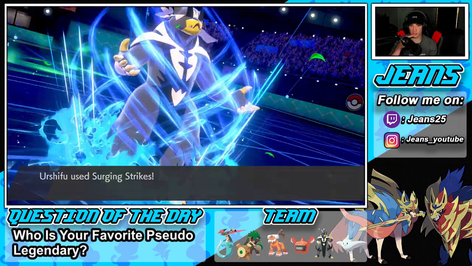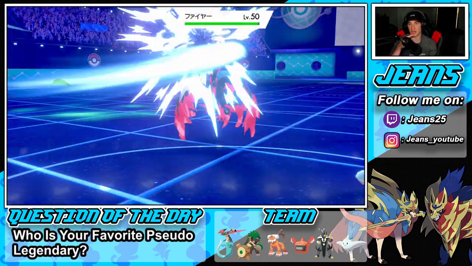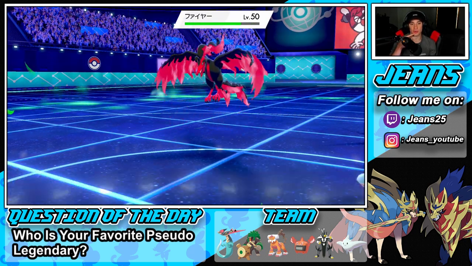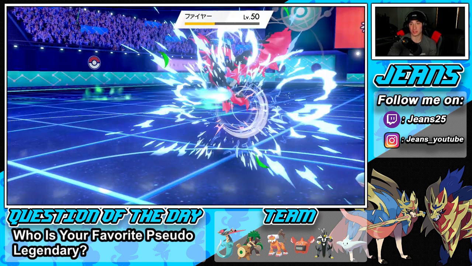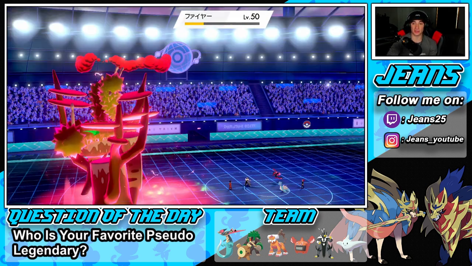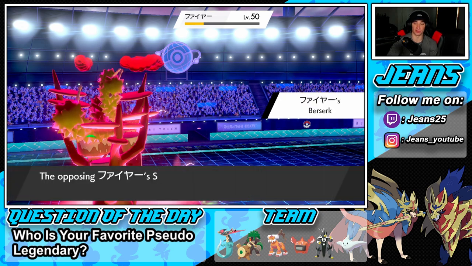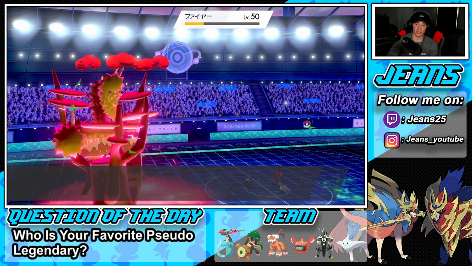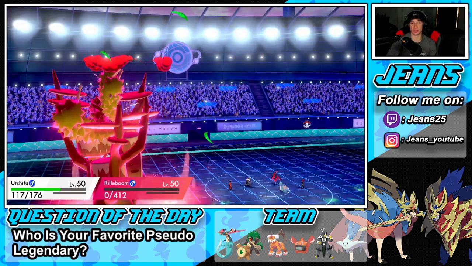Surgeon Strikes does go first. See how much damage we can do here. Get after him. I don't think we're going to be able to pick up the KO. That's why I wish we had the Dark One. Dark One would have been able to slap up on this thing. There's three hits, doing a decent amount of damage. Solid amount of damage. You gotta love it. It was three times, and Berserk is popping, which is really scary. Does Rillaboom outspeed? No. There goes Fiery Wrath. Down goes Rillaboom, and Urshifu takes some damage as well.